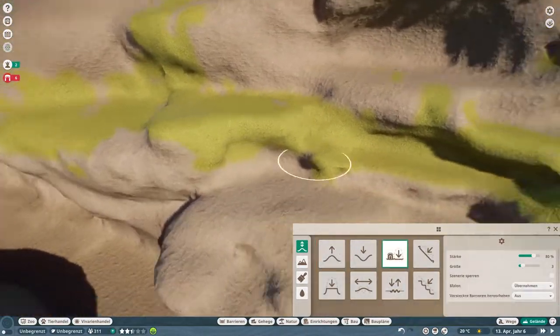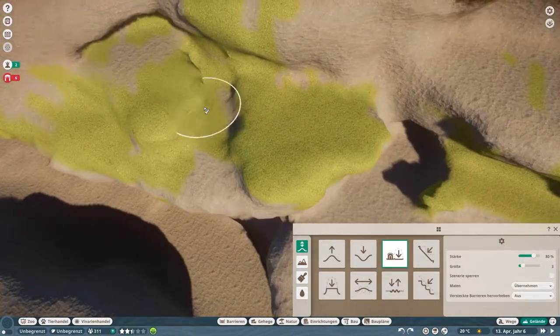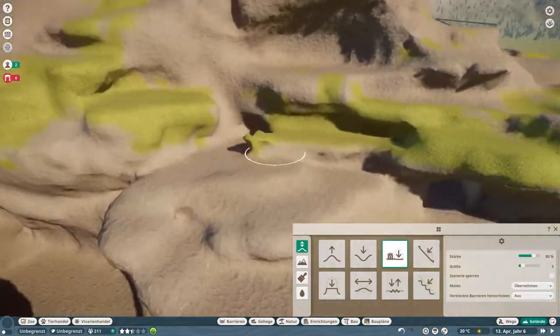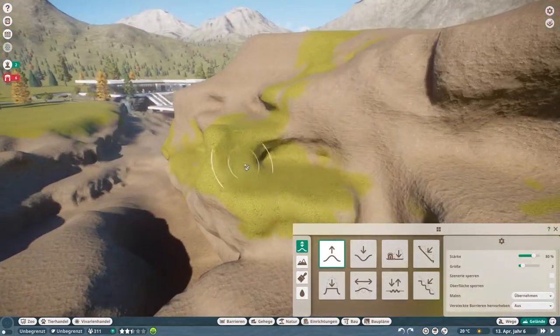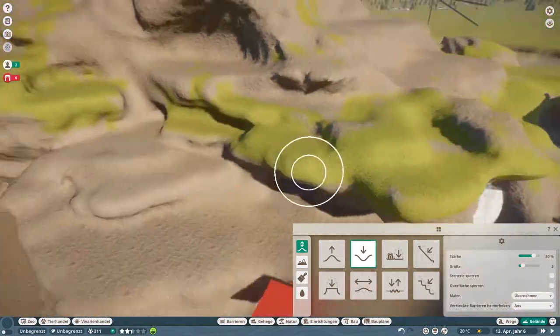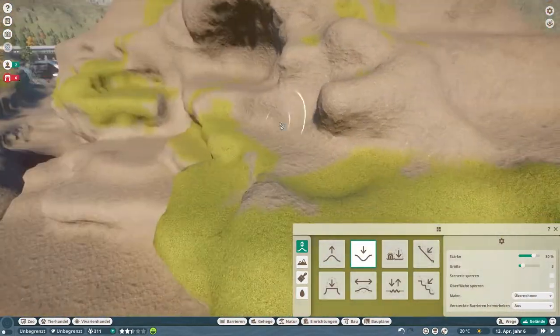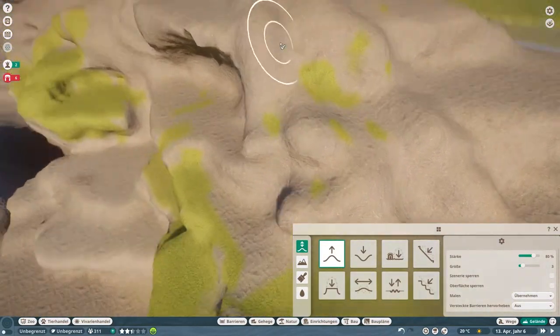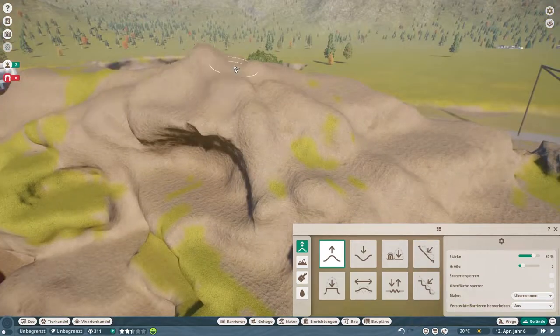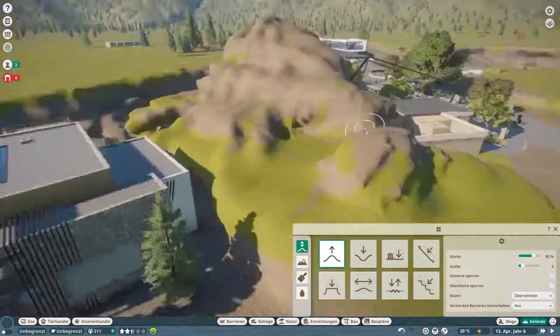So the idea is that because we are on the backside of the mountain, we are now facing the river, and I kind of underestimated how much the ibexes would swim. I did not expect them to do that. I thought they would stay on the cliffs, but they do swim a lot. But yeah, you can see our aquatic ibexes, I guess, swim around, which was not the plan, but whatever.